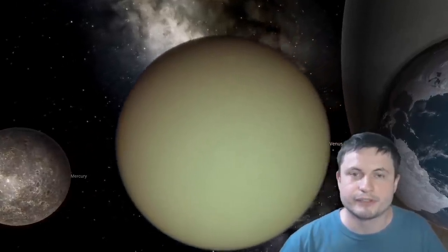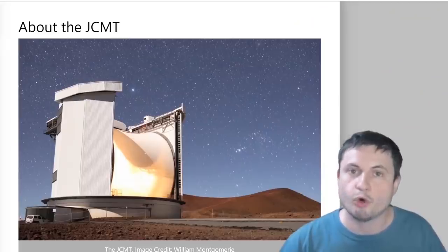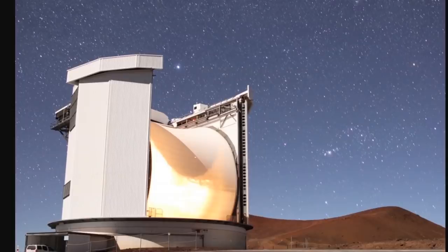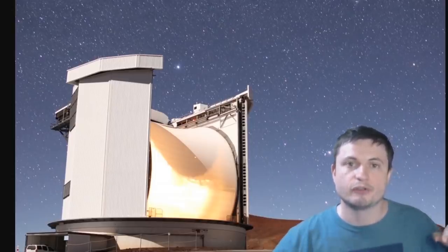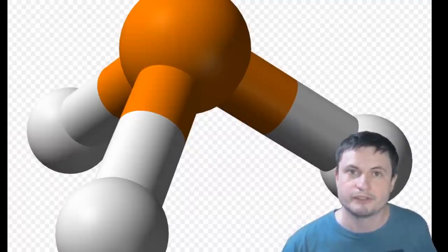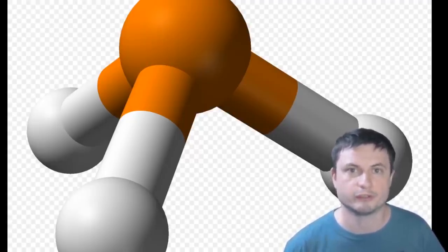As it usually happens in science, this was a completely accidental discovery. As a matter of fact, the scientists were almost doing the opposite. They were using this beautiful telescope known as the James Clerk Maxwell Telescope to try to rule out extreme scenarios and to try to establish a kind of base for what we should be looking at when looking at other planets. Now, this telescope is able to observe in the submillimeter range and is able to see certain wavelengths in extreme precision. And it just so happens that one of these wavelengths is apparently the absorption spectrum of phosphine as well.